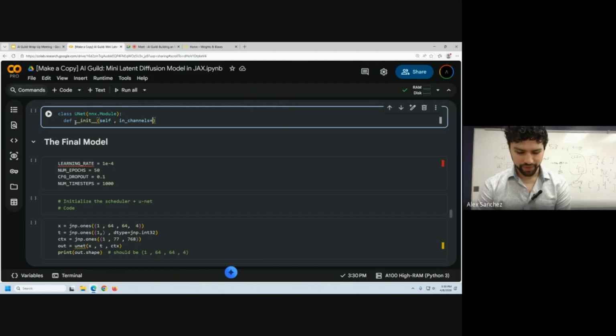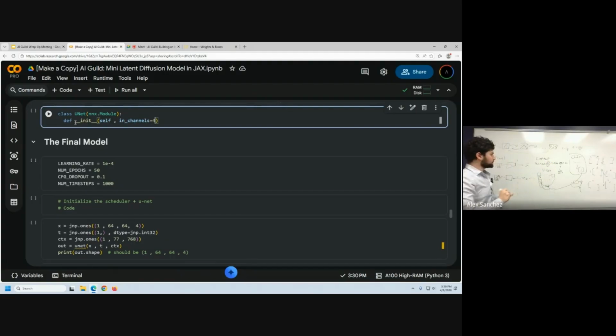Why is that? It's because when we pass our image into the latent space, we have a 32 by 32 by 4. And we're keeping this color channel. In an image, it would be, in this case, 256 by 256 by 3.